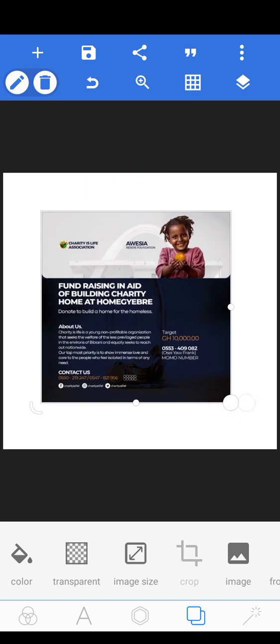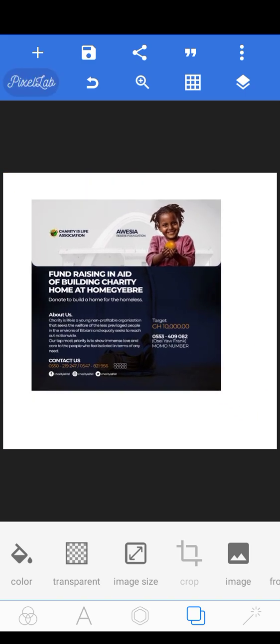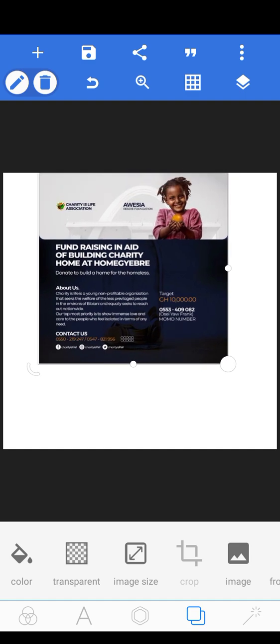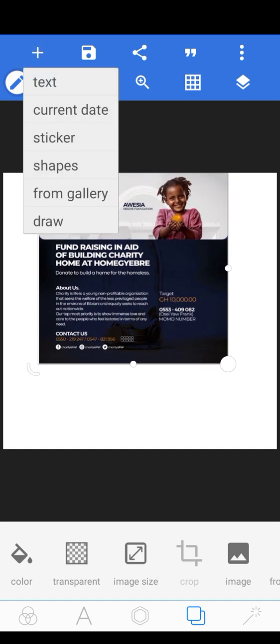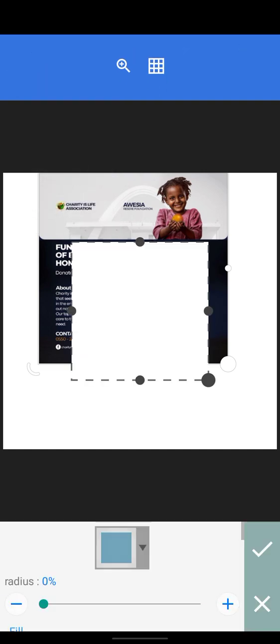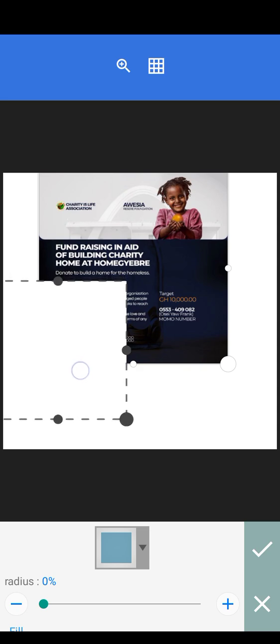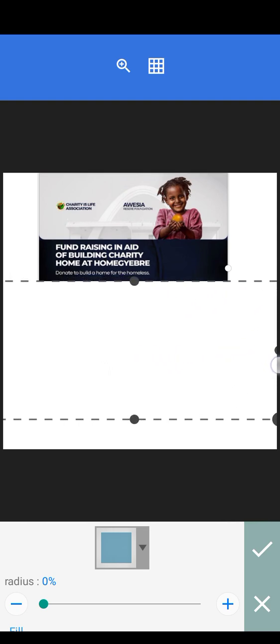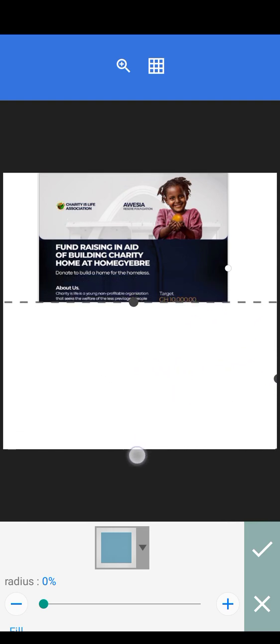So, all right. The first thing I would like to do is to get this darker shade background they did here. What I will do is press this plus icon, select shape. It's giving me a shape, so I'll just drag the shape, not really exactly how it is, but we're just trying to recreate how it looks on the design that we have here.